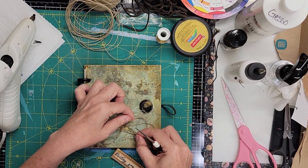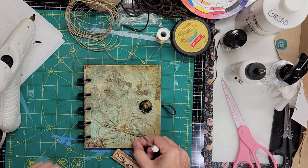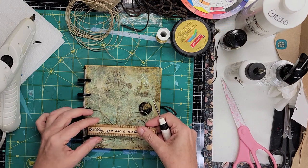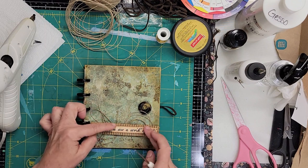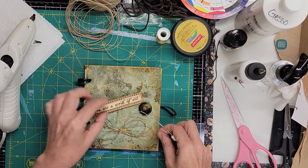I'm just going to spread the gold out a bit, so it's not all in one big blob. Let's see what this looks like. Oh, that's going to look so good. All right, so let's bring this down here.